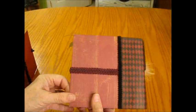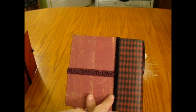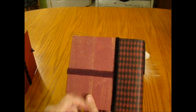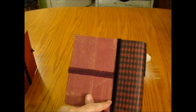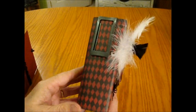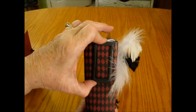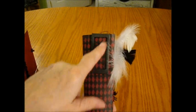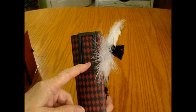On the back of this book I have the raisin trim coming all the way to where the binding is, and I added some smaller braided trim right on the edge of the spine. On the spine I have a place where I can put a label or some kind of saying. So that's book number one.